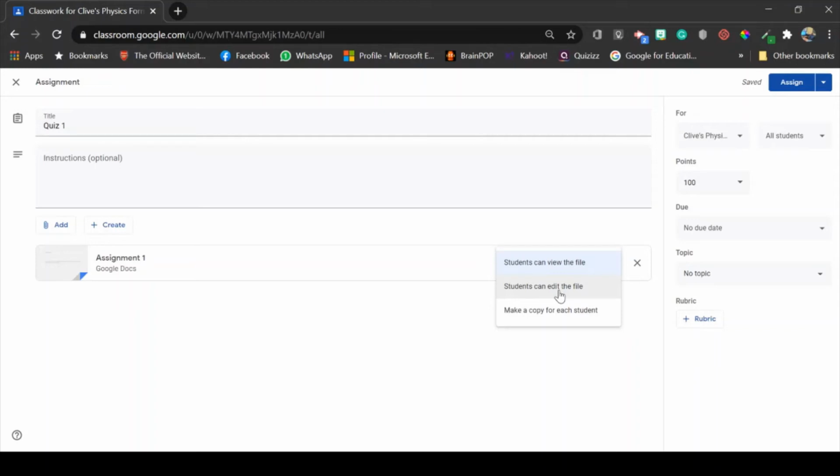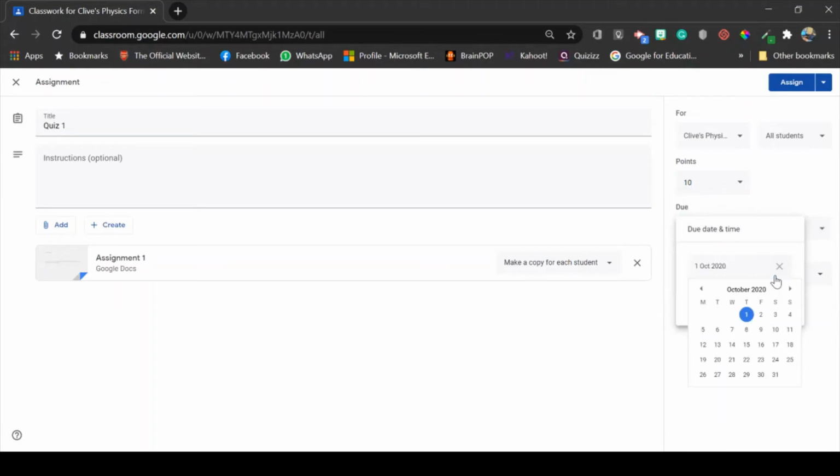So to make it more organized and easier for you to mark, you're going to make a copy for each student. So each student is going to receive a copy of assignment 1, and they're going to answer the questions in that assignment. So you're going to look at the student view to see how the student receives the work. So once you attach, you are going to make sure that you assign to all students, you assign to your class. Then you can say the points here are, let me say 10 points.